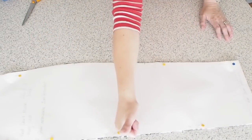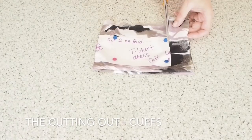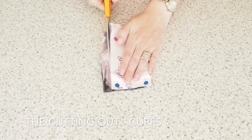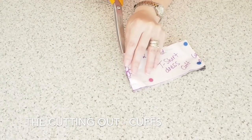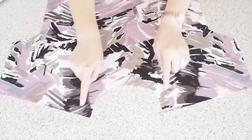And that's that done. And then the last piece I have to cut out is my cuffs. So I have a cuff for each sleeve. So I have 4 layers of fabric underneath my pattern piece. So cutting both cuffs out at once. Snipping my notches at the center, and that's that done.